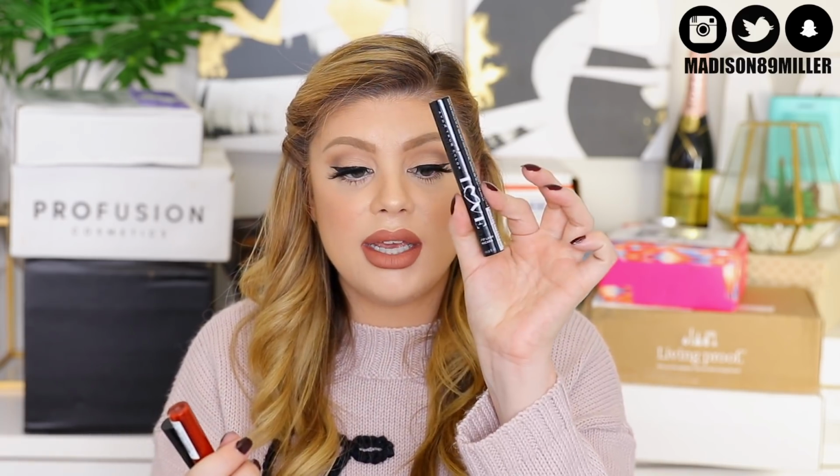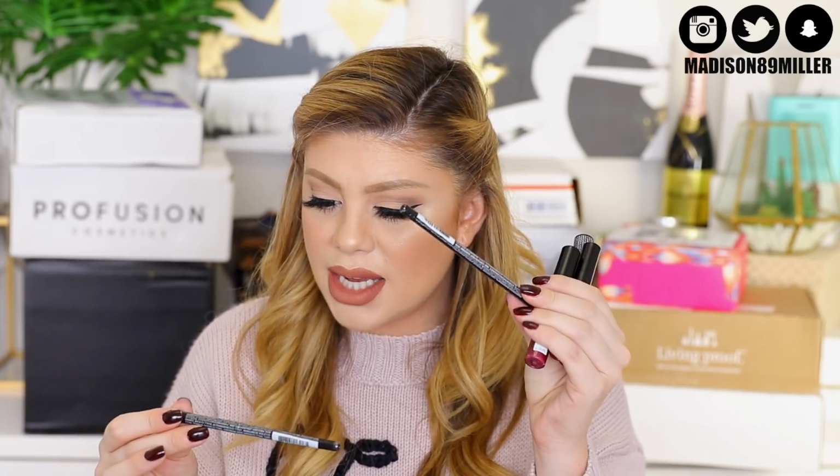And then we have their Avon True Color, this is their mascara right here. And then we have some lip products. So we have their Lip Glow in red. This is the shade Ignite. And then we have the shade Estrella right here. We have some eyeliners. Yeah, we have the Blackest Black eyeliner right here from Avon, and then also a brown one too. And then, ooh, that's a pretty lipstick color right there. It's like a mauve lipstick. And then another more of a nude lipstick.